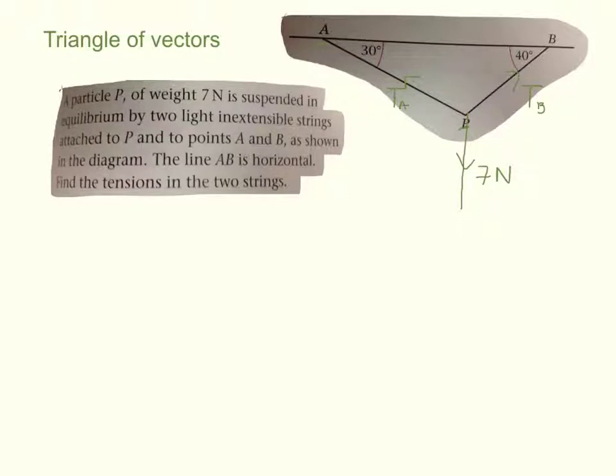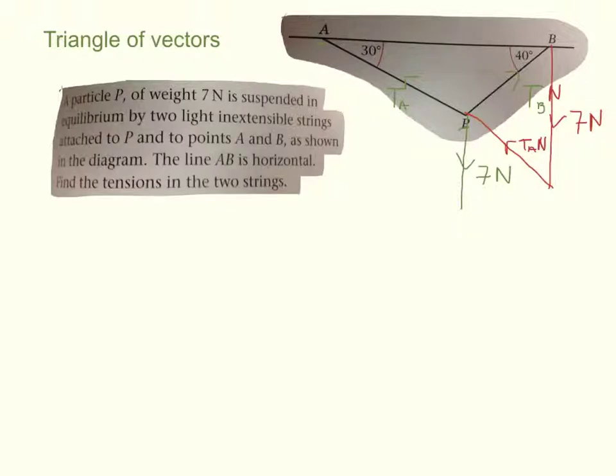Okay, now our next step is very clever. We're going to think about moving TA. So we're going to move TA over from there. It's going to be at the same angle, but it's going to go this way now. This is TA. And instead of having this 7 going down, we're going to have it going down this way. 7 newtons, TA newtons, TB newtons. Okay, so this is a triangle of forces. They're all going in the same direction, so they're all cancelling each other out. So if we added these three force vectors together, we'd get 0.